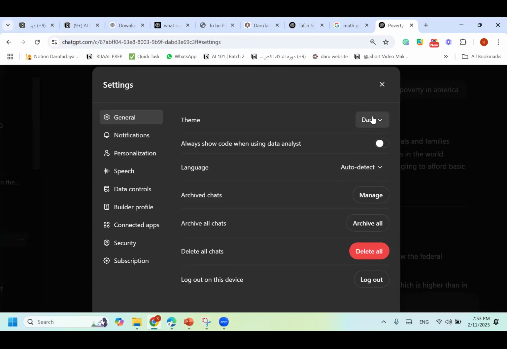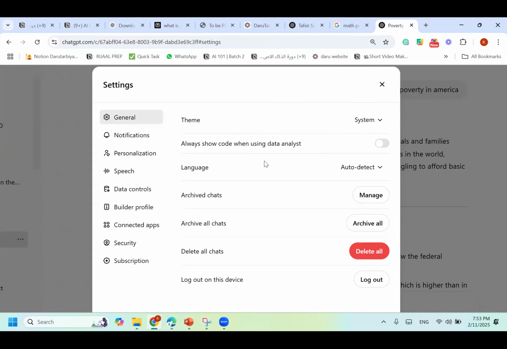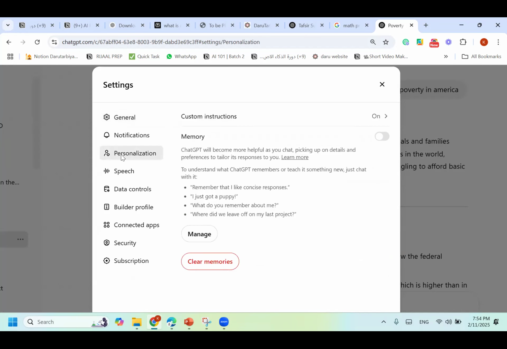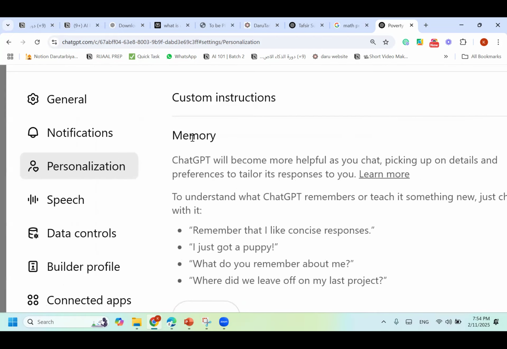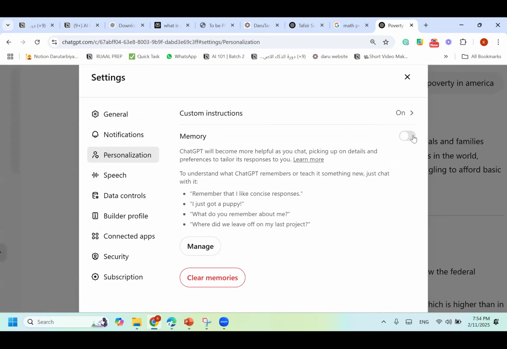The theme is not a big deal, but I want the personalization. Memory is on or off. That's very, very essential. If the memory is on, it's going to build on every single chat that you have done. So if I said in this chat my name is Kareem Hassan, the next chat is going to deal with me as Kareem Hassan. If I said my email is so and so, it's going to build on it, which after some time starts putting information together and sometimes confusing and hallucinating and mixing up.